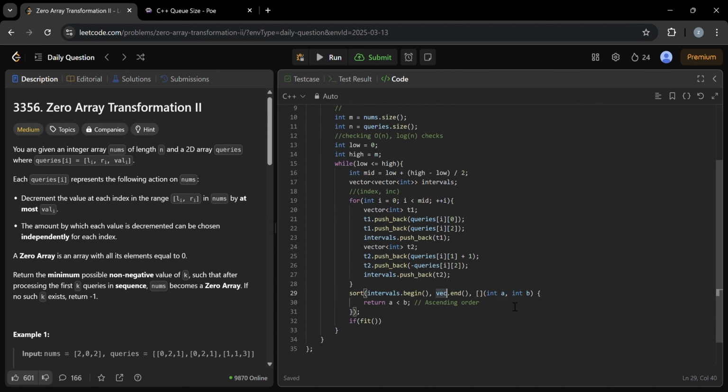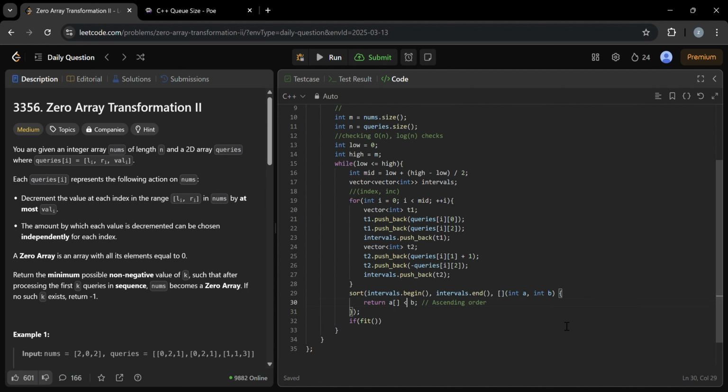Sort intervals.begin, intervals.end. Let's just make it const, pass by reference. Let's not do some optimization stuff. Just focus on asymptotic runtime.